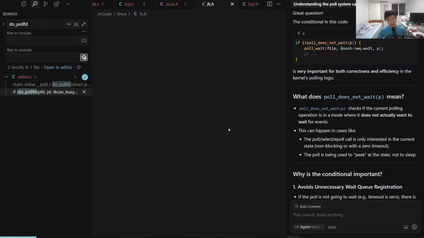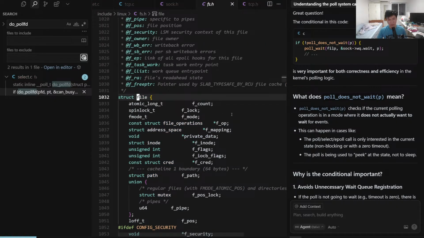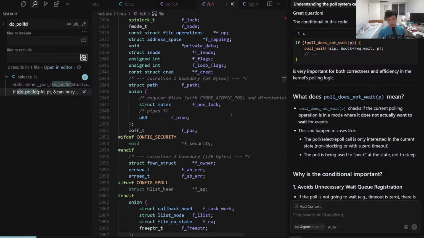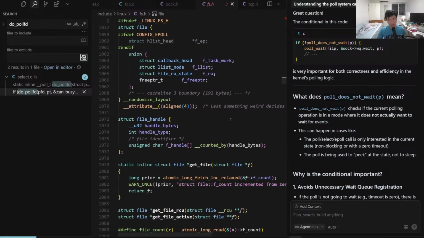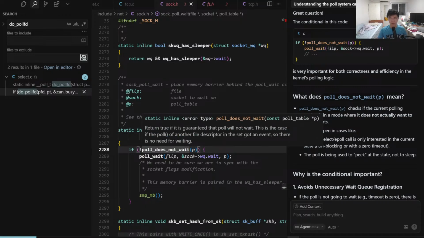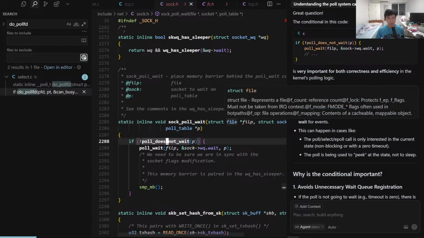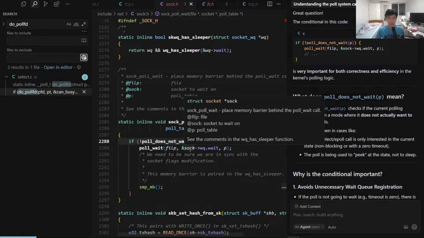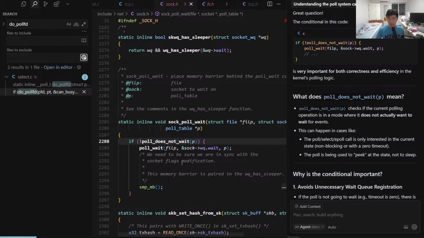Actually, no, the file doesn't have a pointer to, how does it register the current process though? I'm not sure about that. Okay, so basically, if it does not want to register, then we return immediately. I'm not super sure about this optimization, but I don't think it's that crucial.